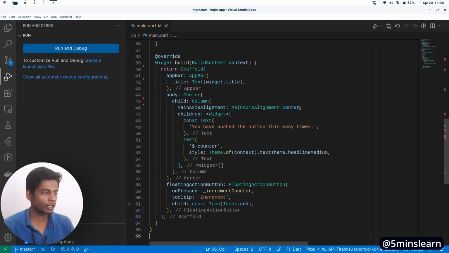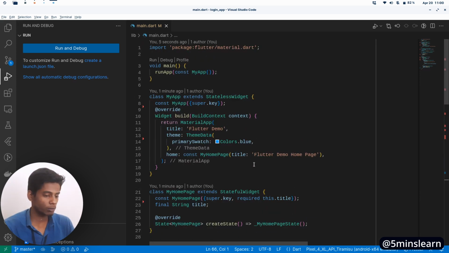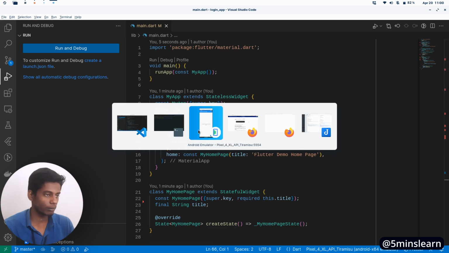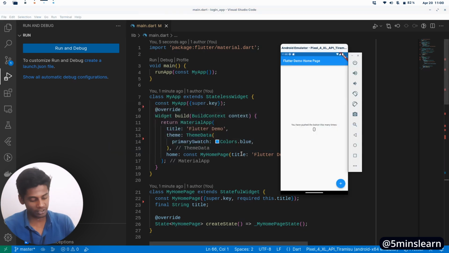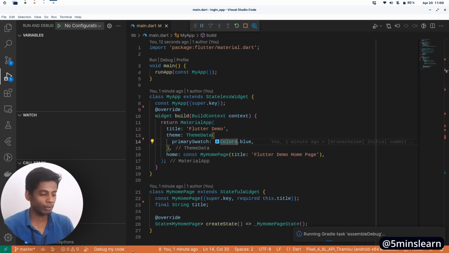So we are done removing all the comments in the code. Somehow my app and the code is disconnected. If it is connected, we will see an orange bottom bar. If the bottom bar is not in the orange color, then it is disconnected. So we have to connect again by pressing F5.